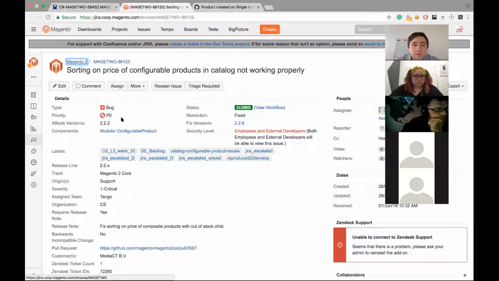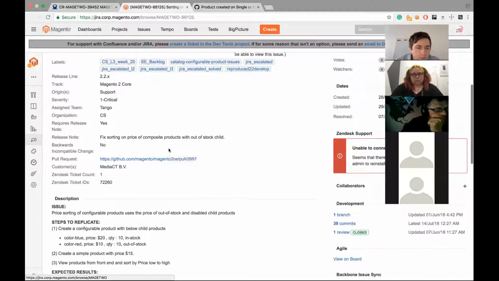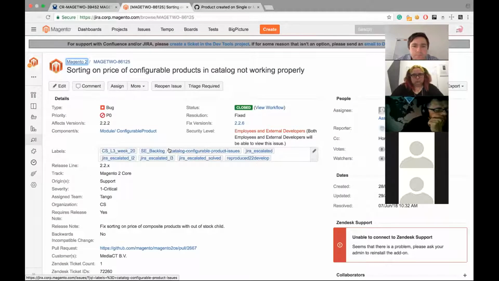Because before this new functionality was added, in Magento 2.2.6 if I'm not wrong, the price of a configurable product was the lowest price of its children. And there was no difference whether this particular child with a minimal price was in stock or out of stock.